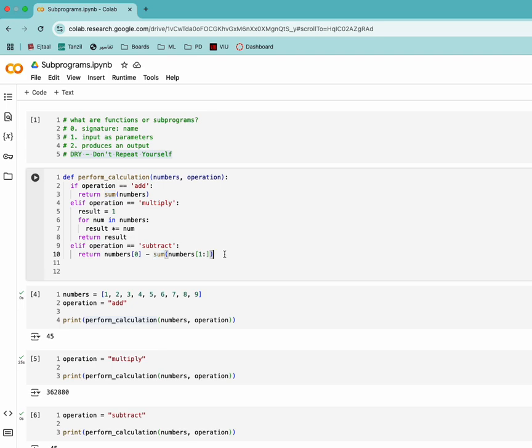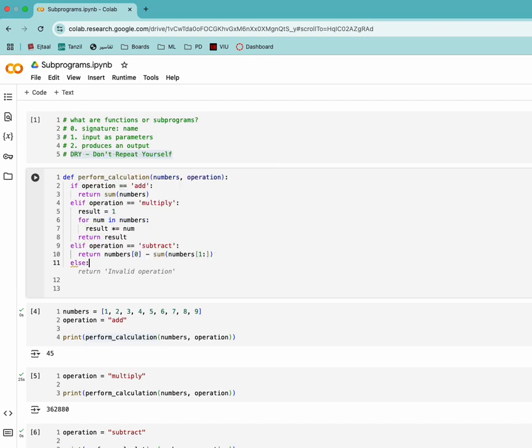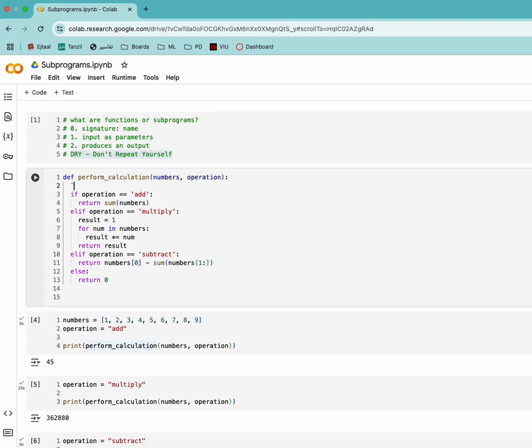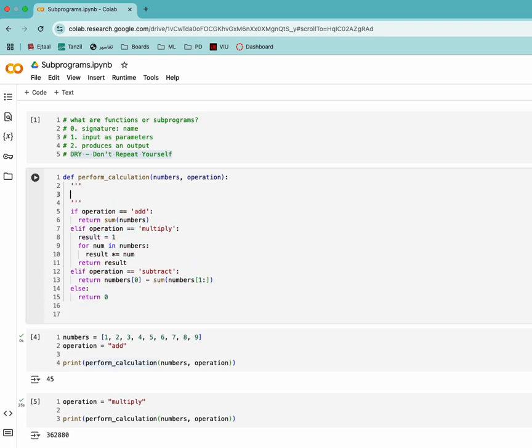that is the return, and then we can do something like else. In case someone passed something incorrect, we just return something like 0, right? And then we could document ourselves here and say, the idea here is that it returns the operation that is performed on the list numbers.